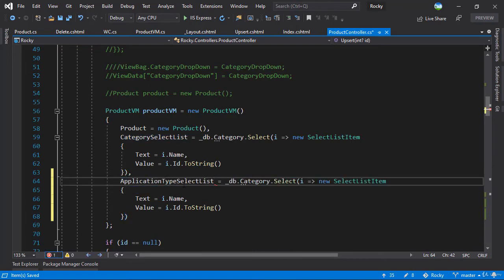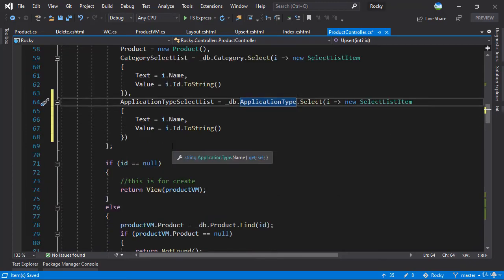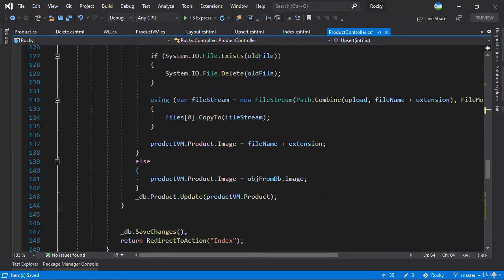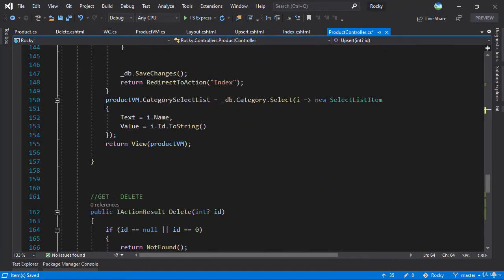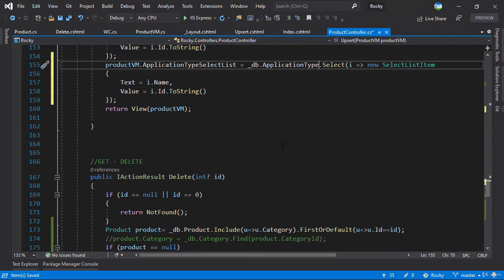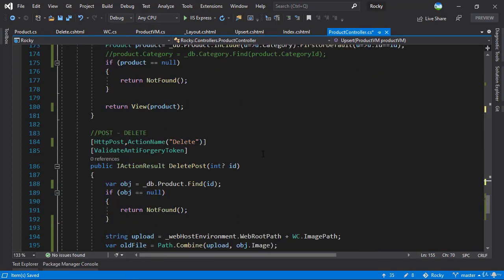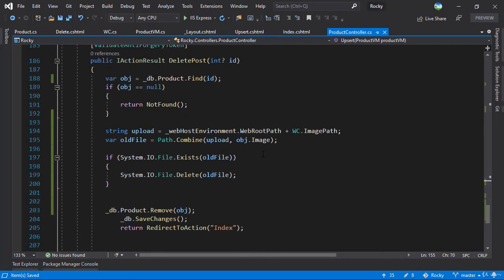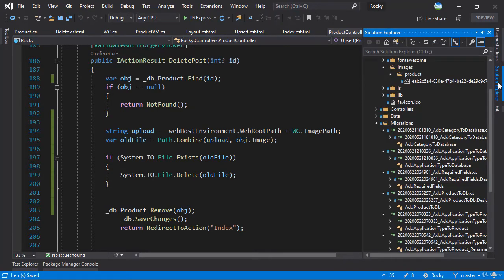For application, it will go to application type, and this looks good. Let's scroll down, make sure everything is good. Yep, right here we need to load the application select list, and we'll scroll down further. Yep, everything is good.